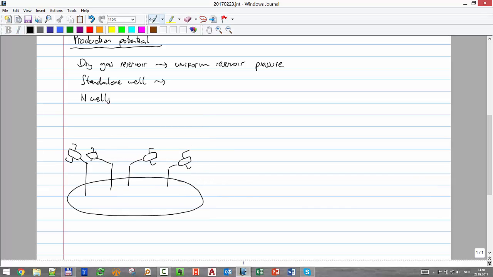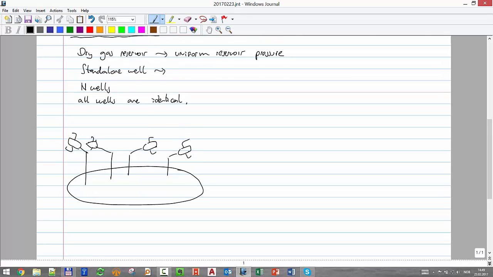Another assumption that we are going to make is that all wells are identical. And that already sounds very unrealistic, right? The thing is that in early stages of design, we actually don't have much of that information. We know the wells are going to be different, but we don't know how different they are going to be. So a very good assumption to start with is to say every well is going to be the same. Then we can lift that assumption, but at an early stage we can assume it.